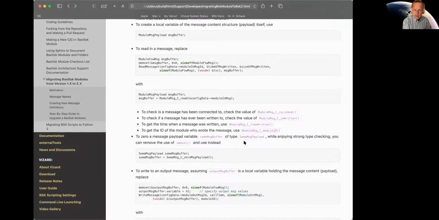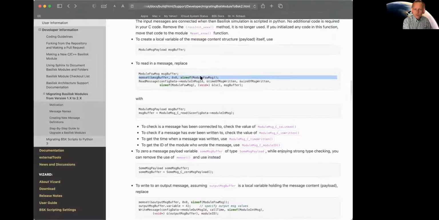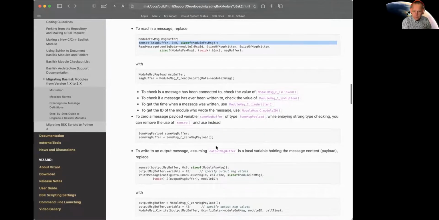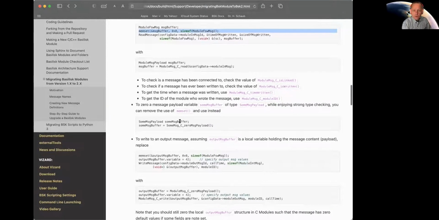And that's it. Now zeroing, you've seen before, we do the zero command with memsets. Very dangerous if you get anything wrong. Now there's an easier way to zero a message. If you create a copy, so we have some message payload, right? It just makes a structure definition and it gives you some message buffer. This is a variable, but I want to set it all to 0. This is very common with output messages. We have an output message buffer, and before we populate it, we just want to 0 the whole thing to make sure everything's 0 now, and then start populating it. So here you're just creating this in code. So it's your responsibility to make sure everything is zeroed.